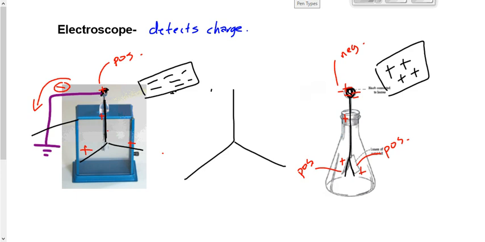Cut the ground wire, what's going to happen? They're going to come back together? No. There's no way for the leaves to come back together until they absorb electrons from the air or something, right? Because they're positively charged and they can't get a negative charge, or they can't get a neutral charge anymore. Make sense? So they're spread apart, and now we say it's permanent.